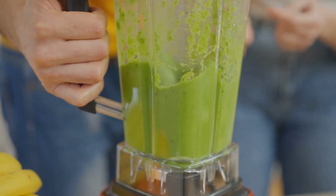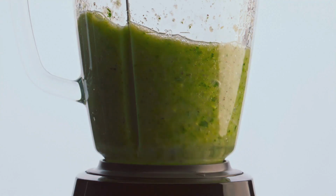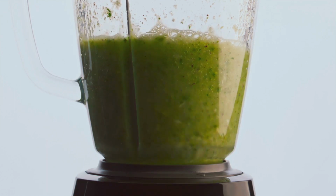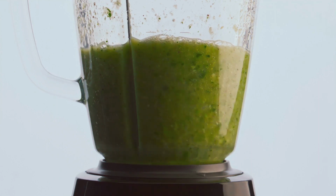Spinach brings iron, vitamin K, A, C, and B2. Bananas load up on vitamin C and B6, along with potassium and magnesium. Almond milk adds its share of calcium, vitamin D and E, while the colourful berries chime in with a wealth of antioxidants and vitamin C.